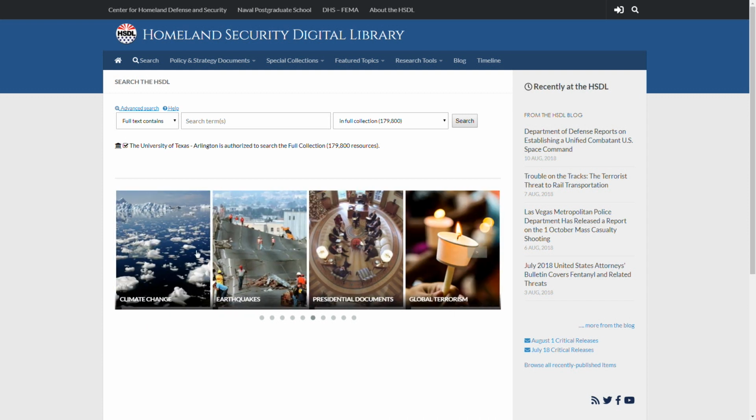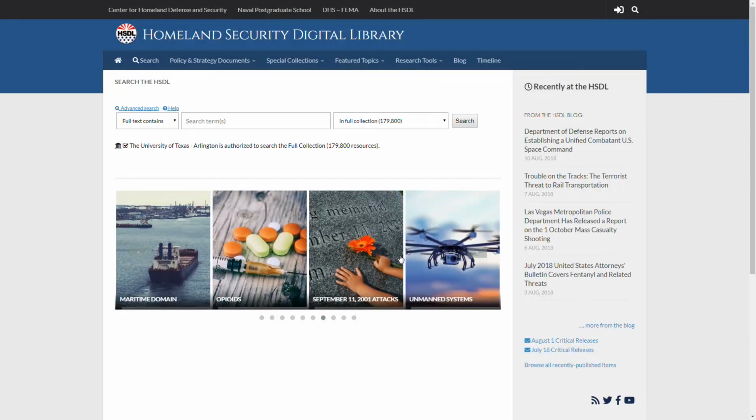So I find this database handy for when you're at the very start of your research, when you don't even know what policy you would like to choose. So this will give you some really great ideas about what social issues are out there right now that you think you would like to analyze.